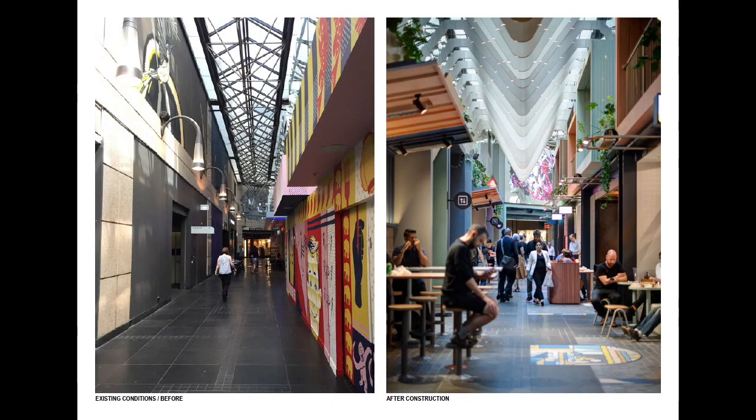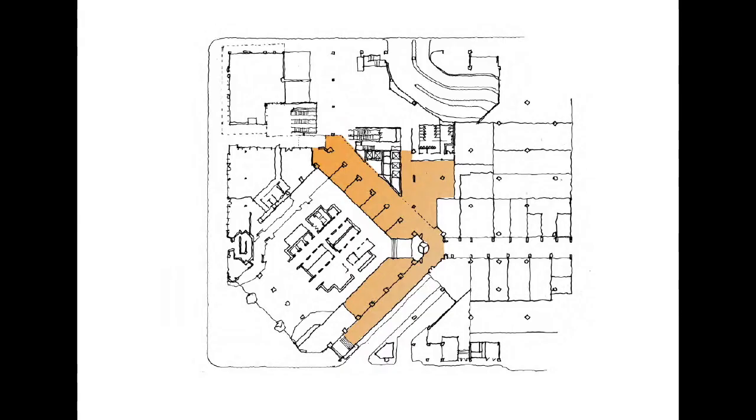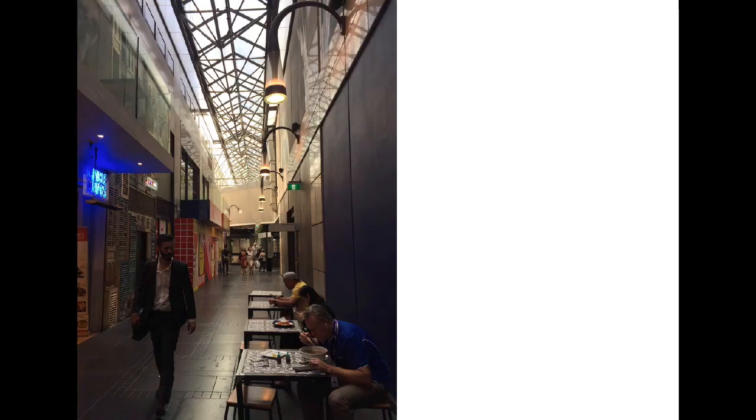So this is a transformation from this to this. Bit of a story, and I suppose you've probably been through this space before. The context is Elizabeth Street here, Lonsdale Street here. This is Ella North by another architect, and this is what we were tasked to work with. And then there's another architect here who was doing the Menzies Alley, and then obviously the entry to the Melbourne Central Station, and the big tower here as well, just by Cox.